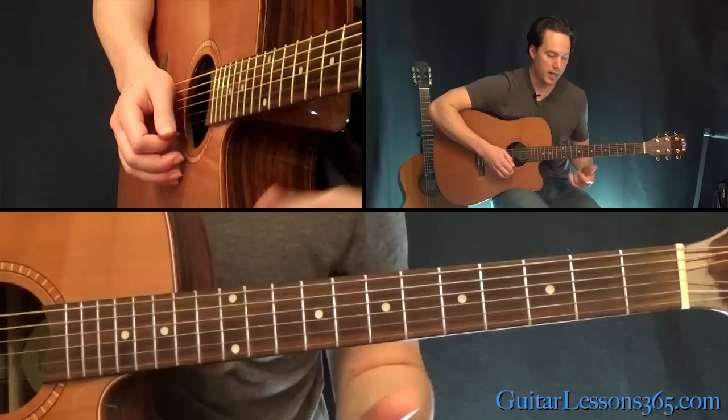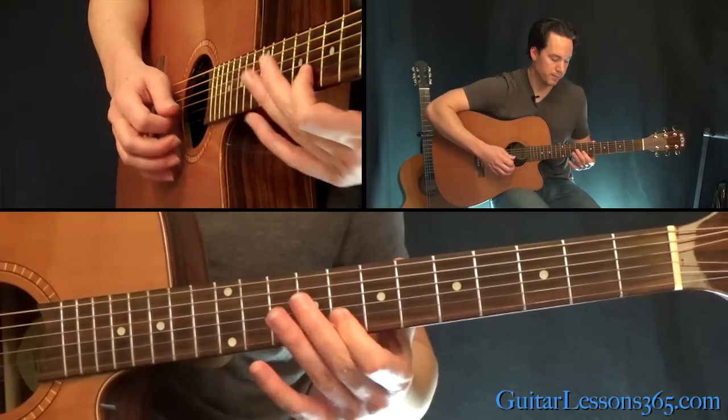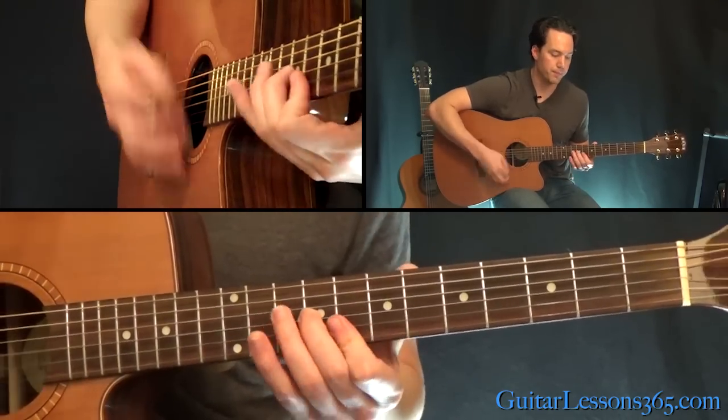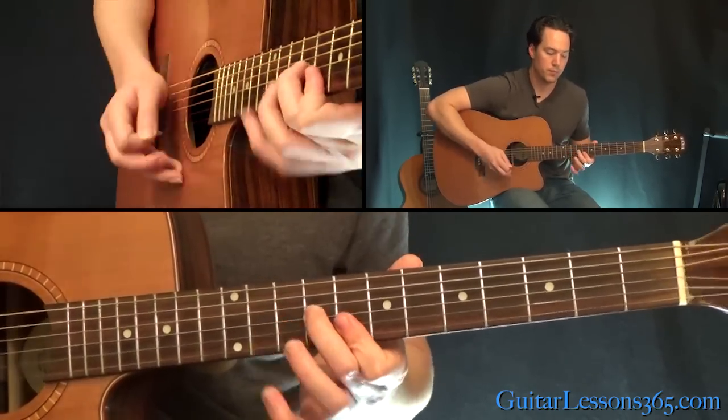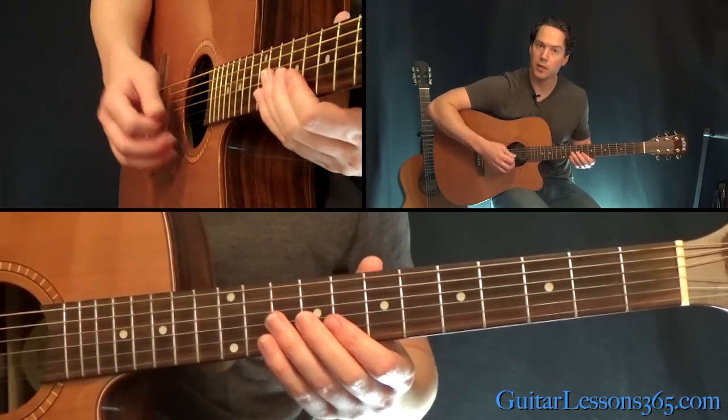And then we make it to these, where he plays these triads up here, where he's pretty much just playing a barre at the 8th fret, 1st and 2nd string, then the 9th fret on the G. All right, so that's 3 times on that chord.